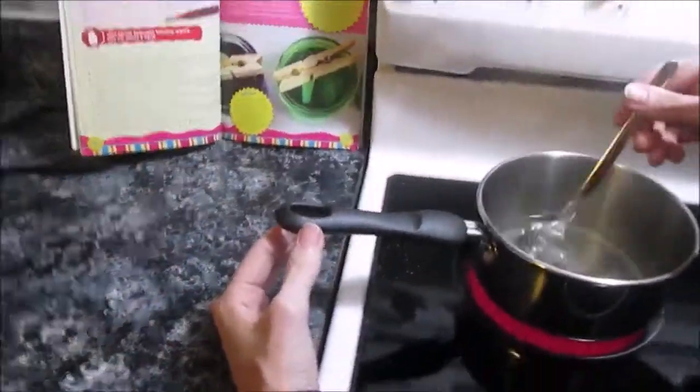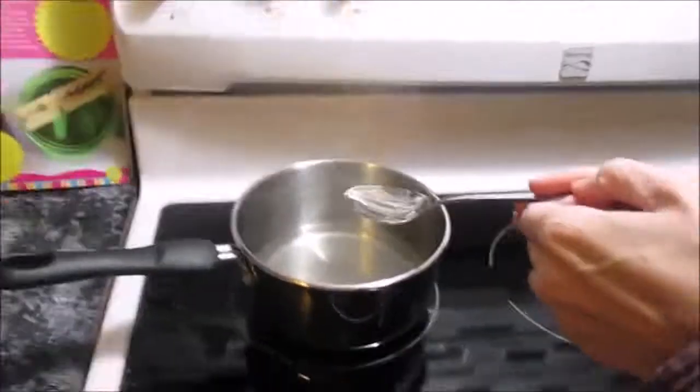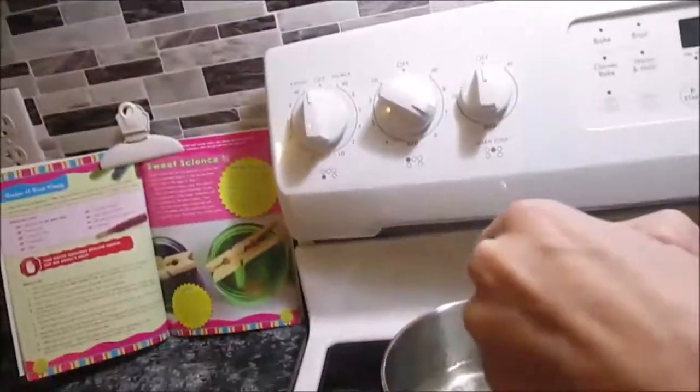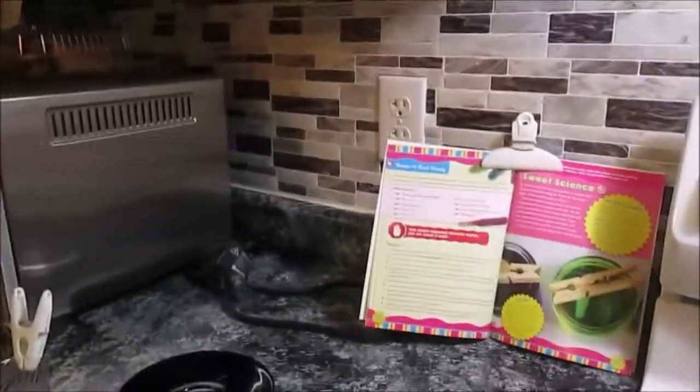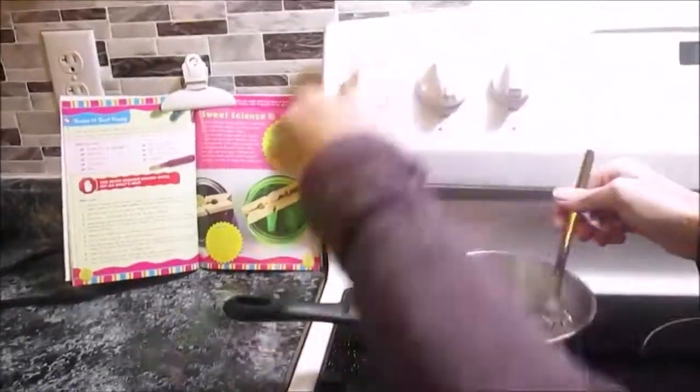Now, we do want to add some color in here. This is obviously not a super saturated solution yet. Can I do my favorite color? Why don't you go get the favorite color now, Kitten? So everybody, we'll come back to you as soon as we are ready for the next step. This is my color. My favorite color is blue, so I chose some blue.